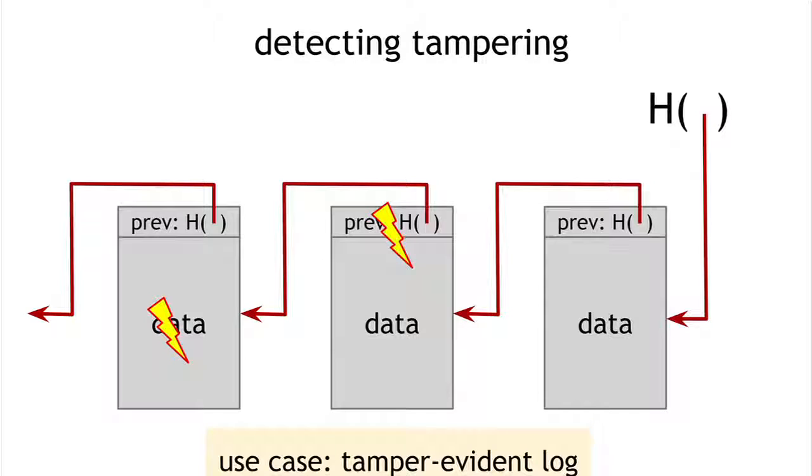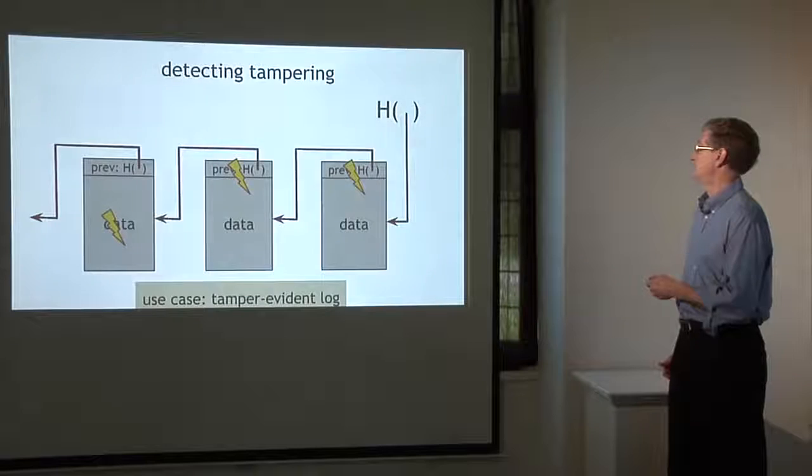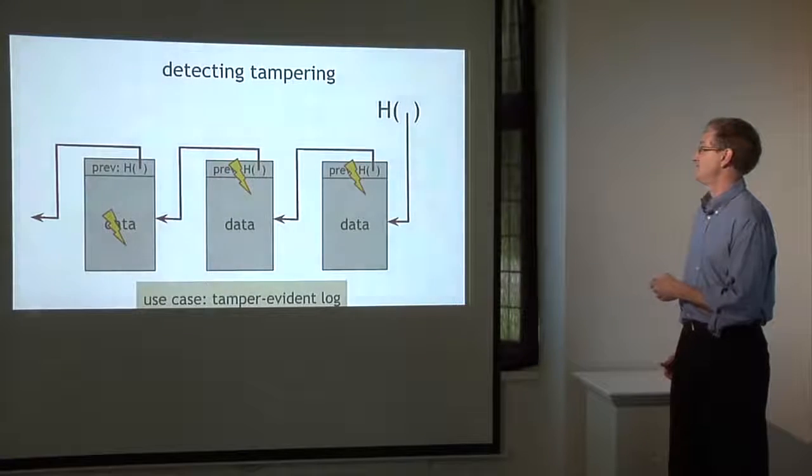But now he's changed the content of this block. And what that means is that when we come back later and hash the contents of this block, it's not going to match the hash that we remembered before, because the contents of the block have changed. And so we're going to detect the inconsistency between the contents of this block and this hash, unless the adversary also tampers with the block over here on the right. But now when he does that, the hash of this block is not going to match the hash that we remembered up here, the hash that we're holding on to. And this the adversary can't tamper with, because this is the value that we remembered as being the head of the list.